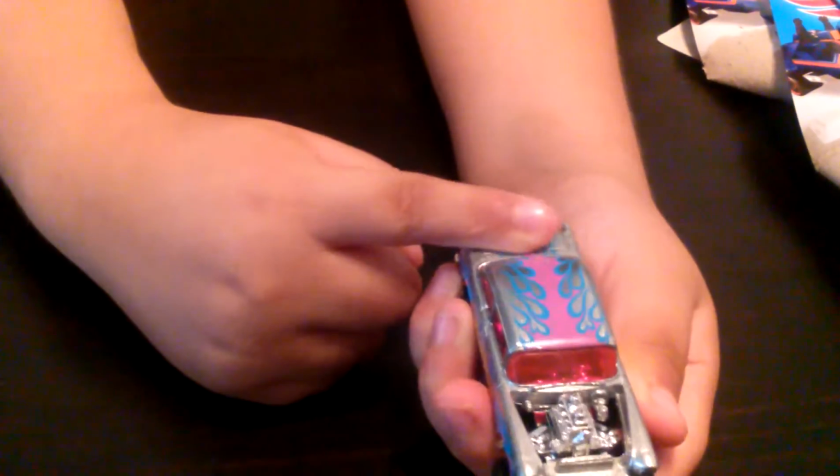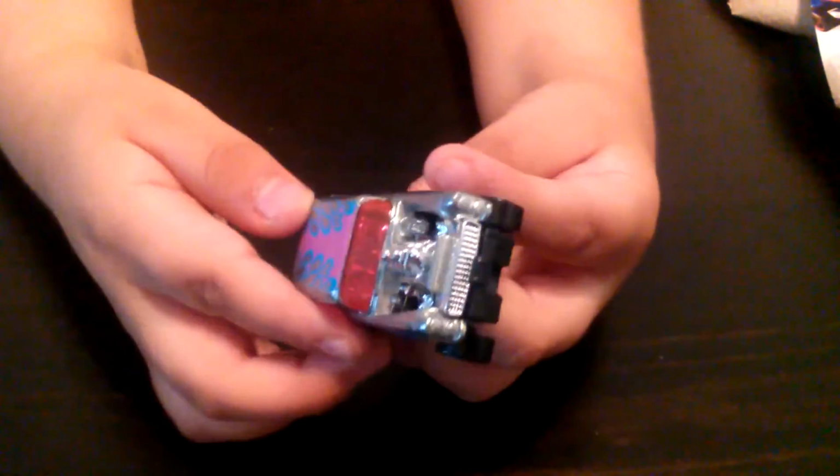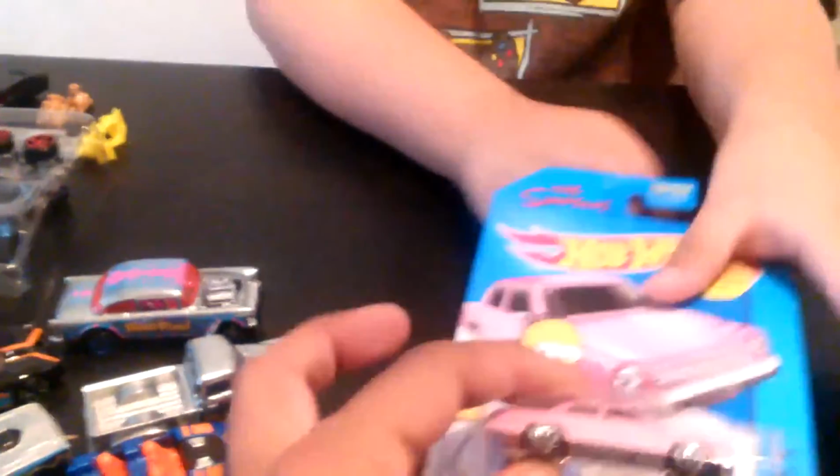And you can see the engine here. Those are the headers. They're called headers. And they painted on fire on top. Flames. And the sides. Pretty sweet, huh? And they have red windows. It's pink, isn't it? Looks like red. And it's shiny.